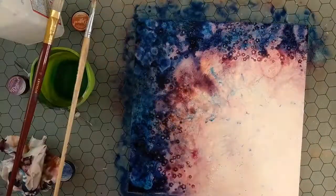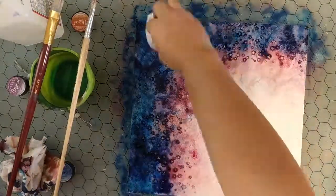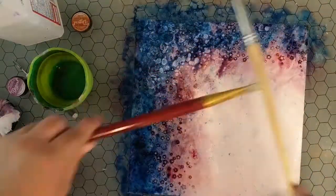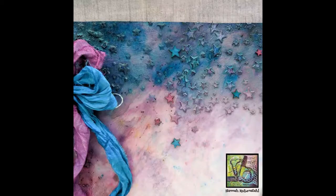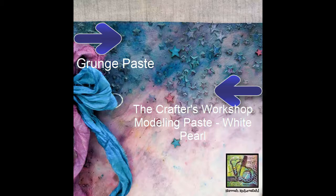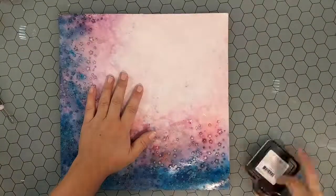Here you'll notice the difference between the white pearl modeling paste by The Crafters Workshop and the grunge paste. The grunge paste didn't hold the star's form as well as the white pearl modeling paste. The white pearl modeling paste was like plastic — you saw the definition and the lines of the stars. I really appreciated that dynamic it added to the overall project feel, but you should know about that going in because you might want one look or another.